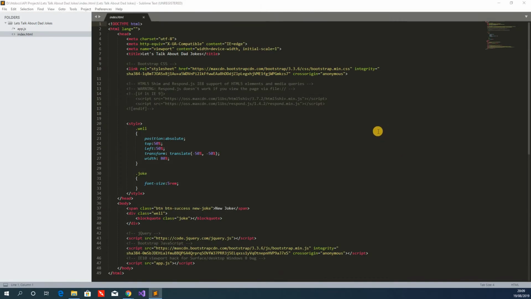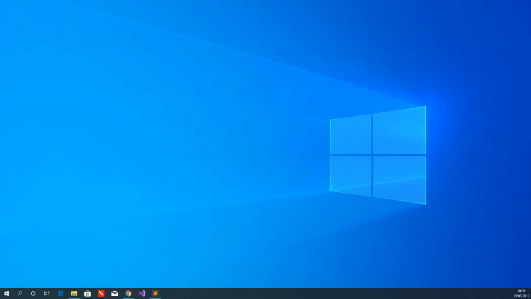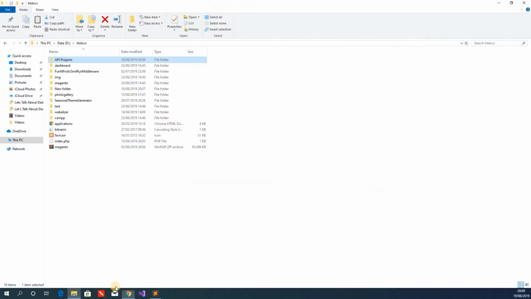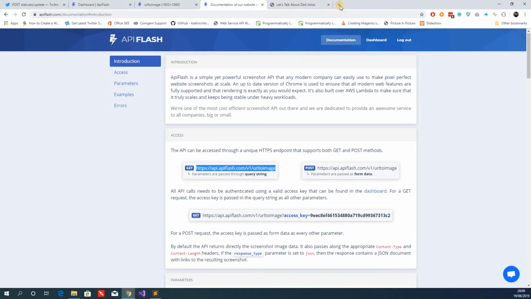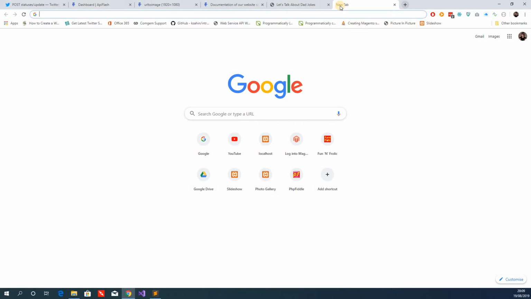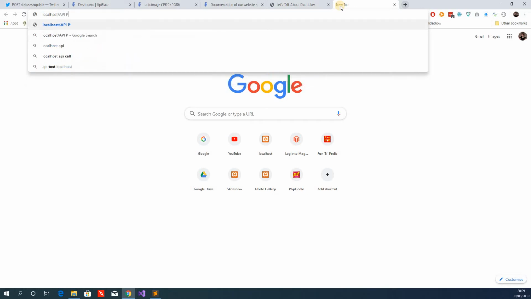I'm going to increase my font size because I know in my last video I did a lot of zooming and editing, and I really don't want to spend all that time again. Here we go. I'm going to check that this all works. I've had to move it across so that it would show, because we're writing in PHP, we kind of need a server. I just needed to check that would work.